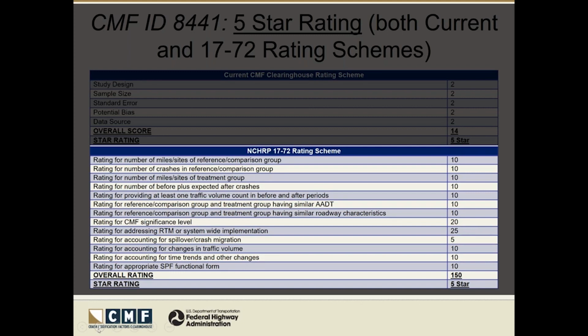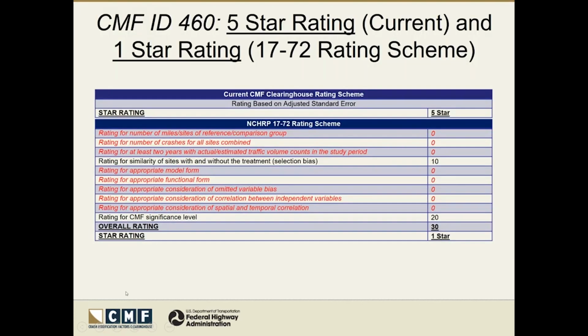Okay, so this was a success case where for CMF ID 8441, the old system had a 5-star rating. It had a perfect score under the old system. Under the 1772 rating system, the current new rating system, it had a perfect score, win-win, no substantial change, all is well in the world. Let's move on to the next one.